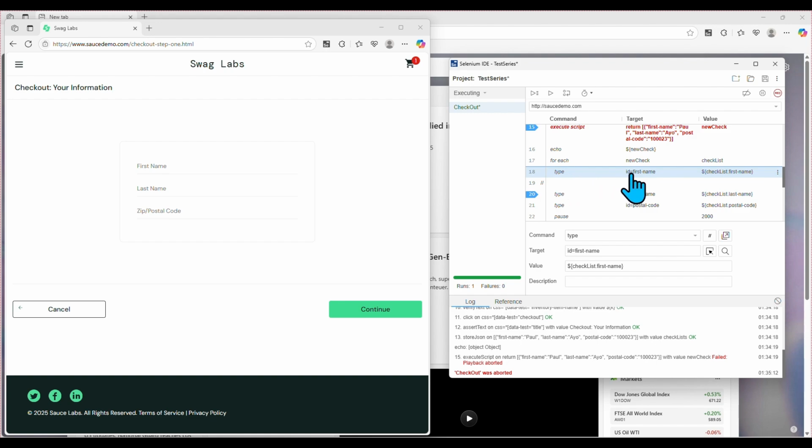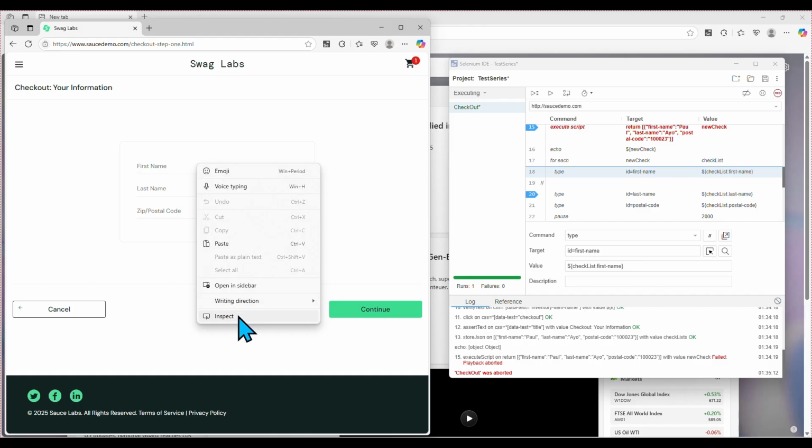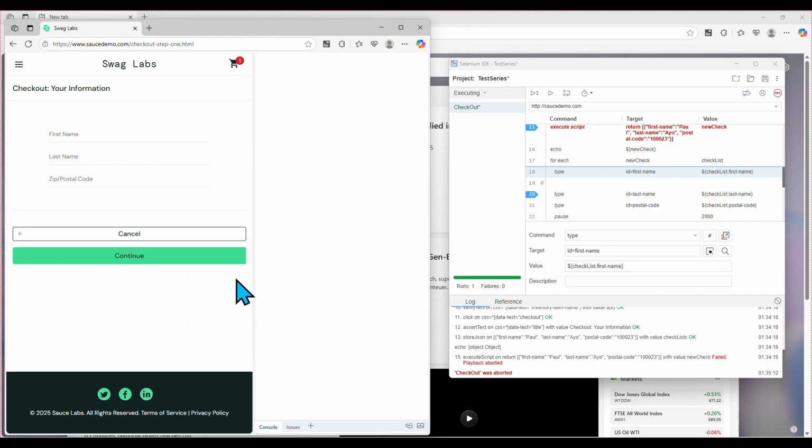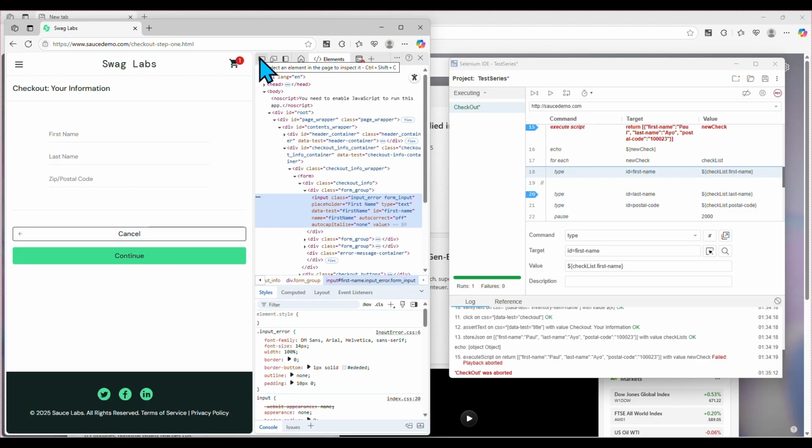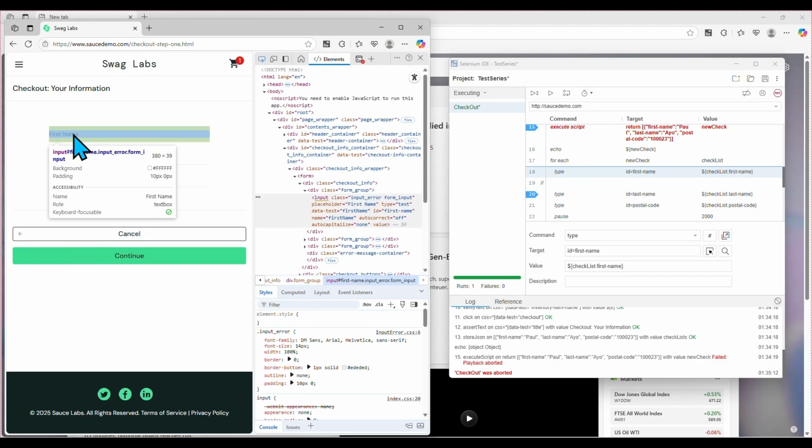So we are typing, our target here is ID first name. So I can just proceed to inspect this and show how I got this first name as ID. You select this and select here. If you come here, you can see ID first name.